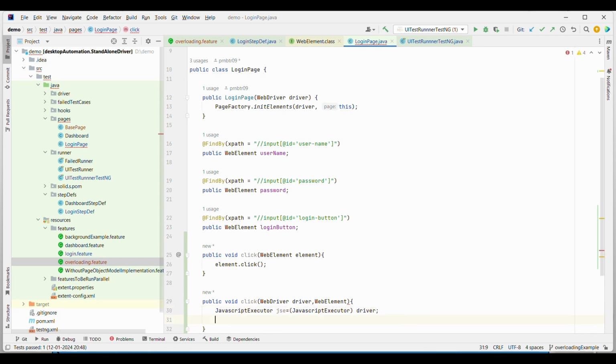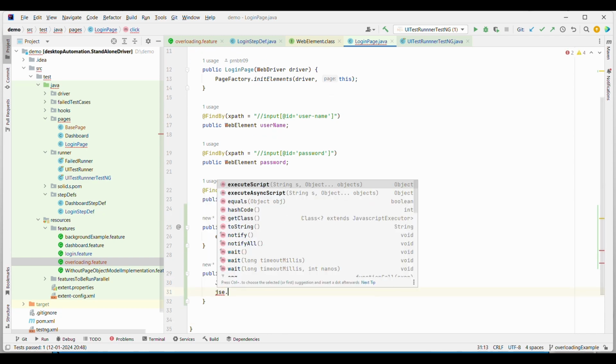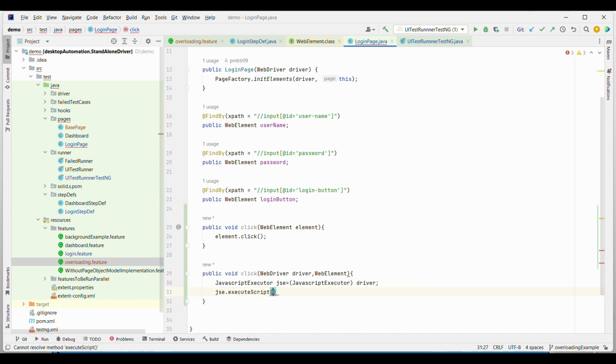Now I can use the JSC dot execute script method, wherein we write arguments of 0 dot click, and this is the operation we are performing, and we need to pass the element as well.